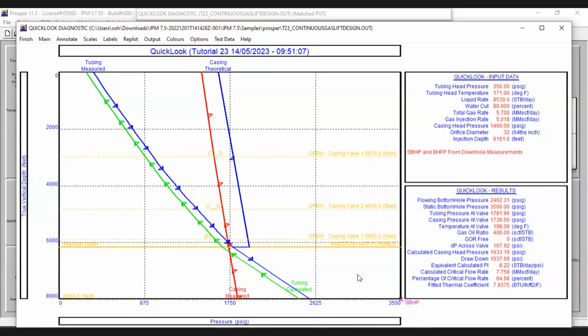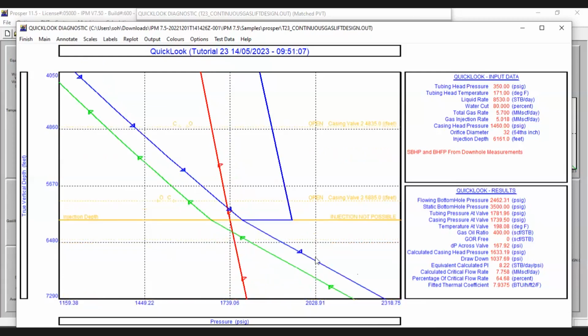But in actual, can you zoom, Shank, on the intersection of the casing measured and also the tubing here? Yes, exactly. As you can see, the measured tubing pressure is higher than the casing pressure.